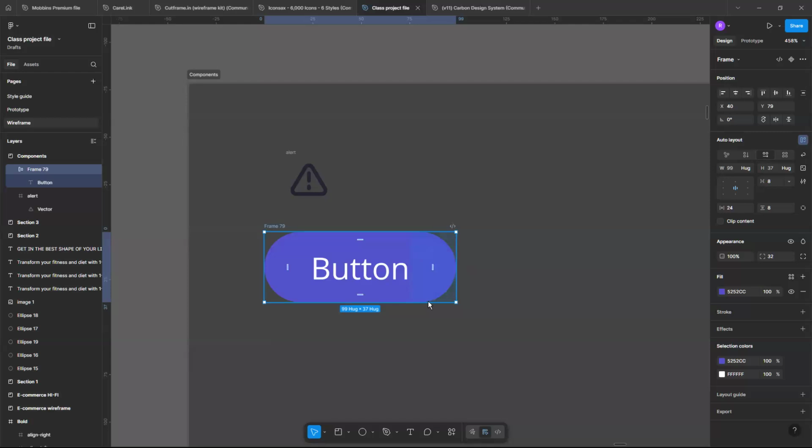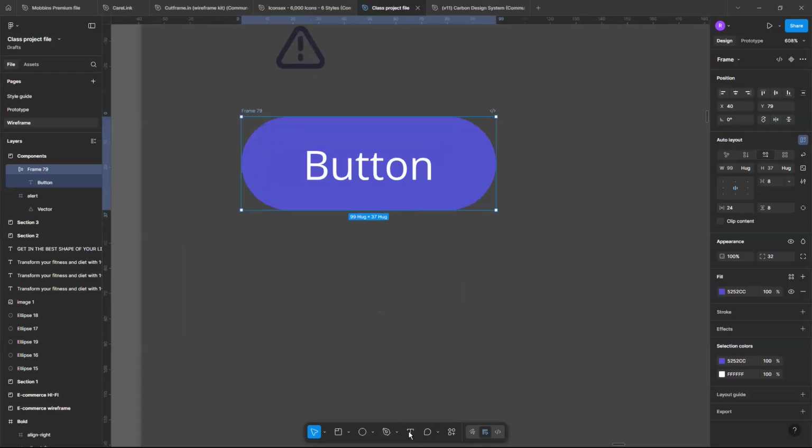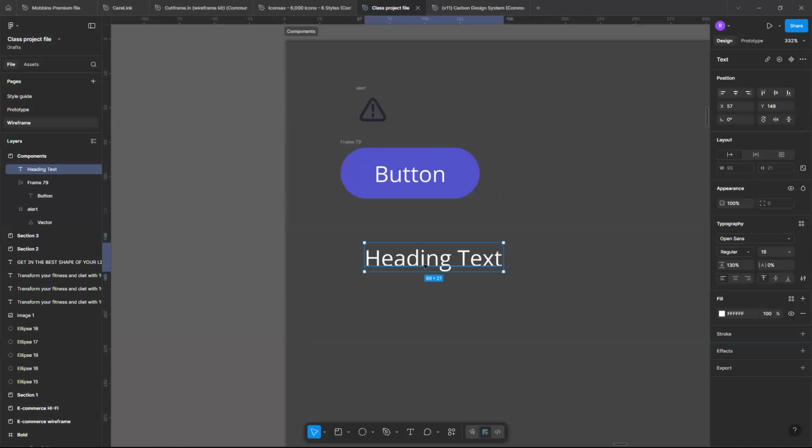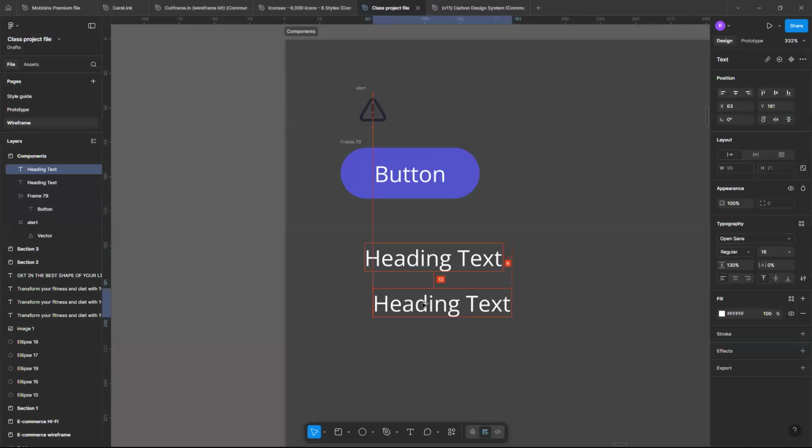Now I'm going to get some typography text, right? So I'm just going to make these atoms. In our next class, we're going to continue and finish creating this component, right? So I'm going to write heading text, just simple heading text. Okay, I'm going to make this bigger.